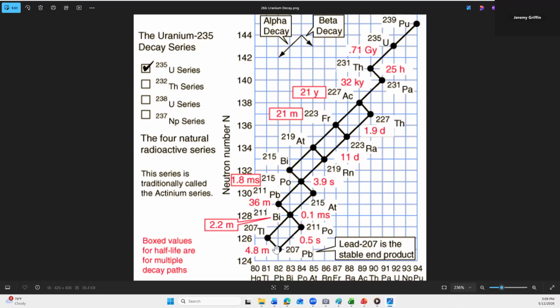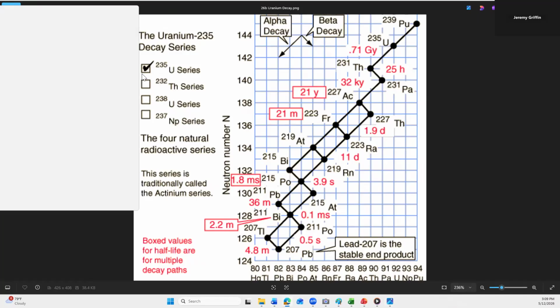Now when we get to lead, lead is no longer radioactive, that's stable. So if you pick up a freshly created rock of, say, uranium, then it's going to be 100% uranium. This came out of, however uranium's created, maybe a supernova explosion, there are different ways for elements to be created. Maybe this was created yesterday. Now, if it has some lead in it, and you know all these half-lives of this whole chain process, and you know the proportion of lead to uranium, you can calculate the age of the rock.